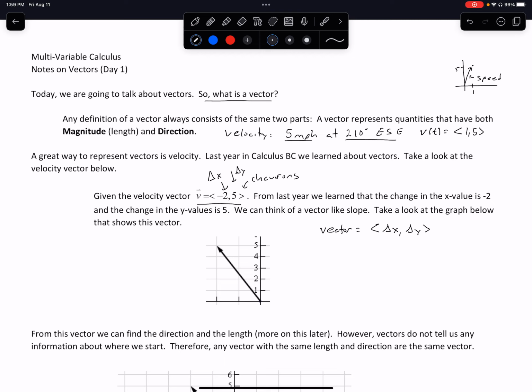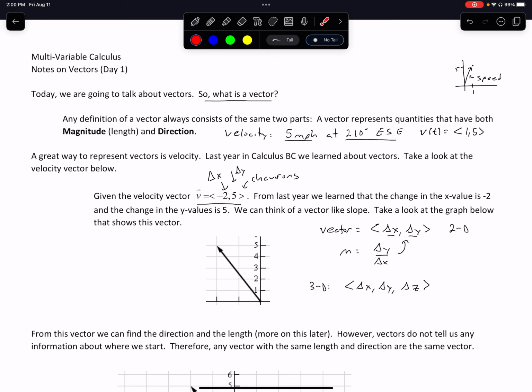Now you might ask, well, why do we do this? Well, this is for two dimensions. I can think of slope as change in y over change in x. But why would we want to write it using our vector form or our chevron? Well, when we get to three-dimensional graphs, we're going to add another variable. You can have your change in horizontal, your change in vertical, but now we have to add another one, our change in the z-axis, or the change in the height. And it's really hard to write our slope, in air quotes, using our traditional model. So we do prefer to write them in our chevron form.